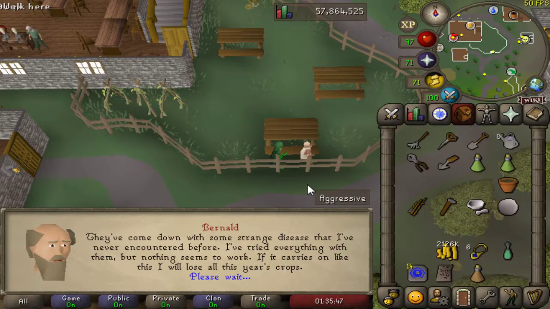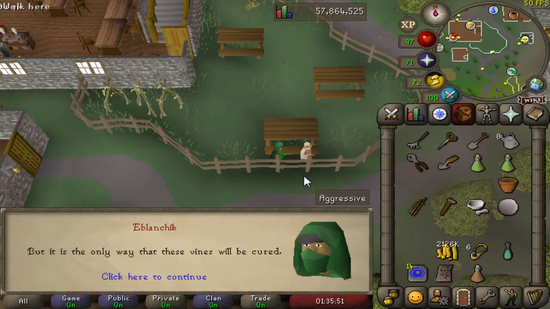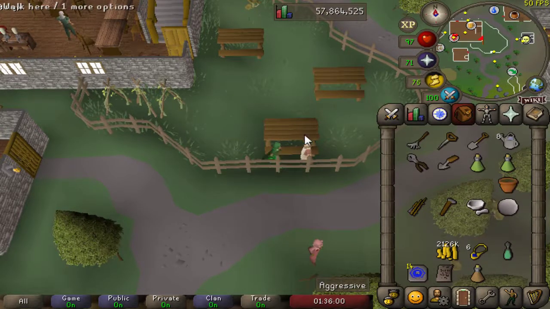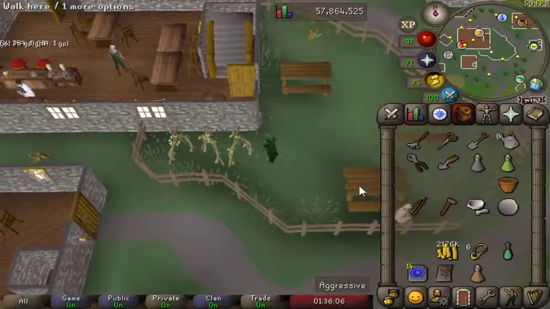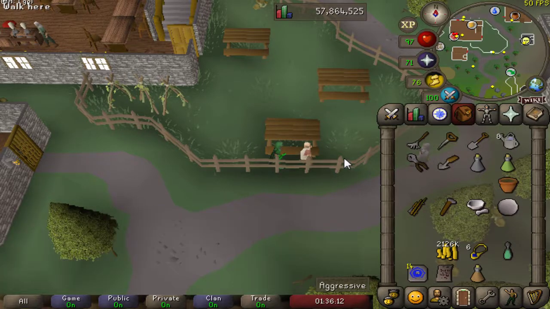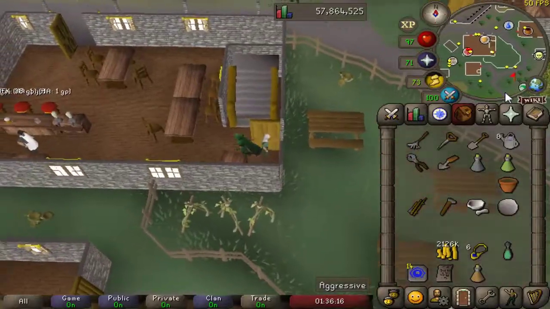Keep pressing the spacebar. Then select the second option, the charm option, and then select the first option, accept the deal. And now use your plant cure on the diseased vine grapes just south of the wall. Then talk to Bernold again, and he will mention a druid. So now we will need to go to Taverley. Click south on your minimap and wait for your character to run to that location.